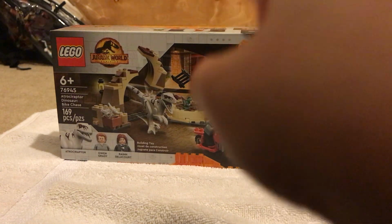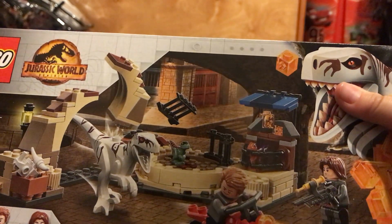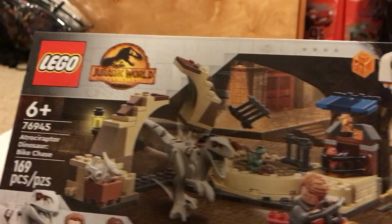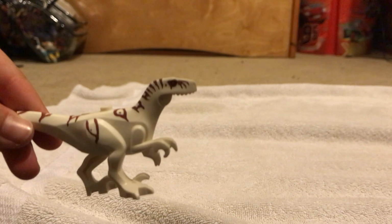Today we are unboxing this Lego set. This Lego set is the Atrociraptor Dinosaur Bike Chase. I got it at the store today, so let's open it. Good thing I got this. Oops. Sorry, camera. Oh, and there's the Atrociraptor. Oh, rawr.